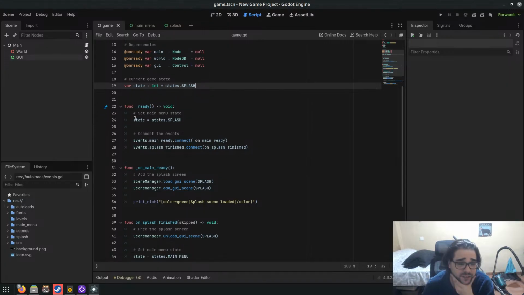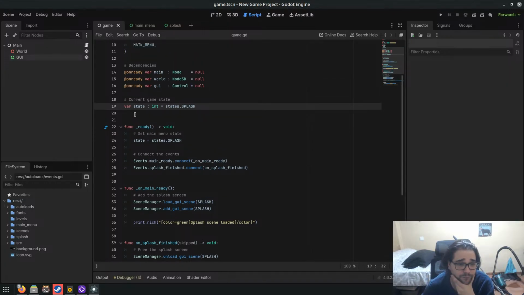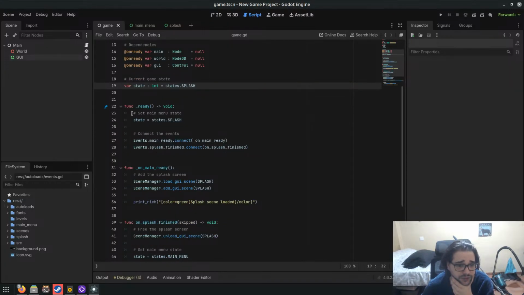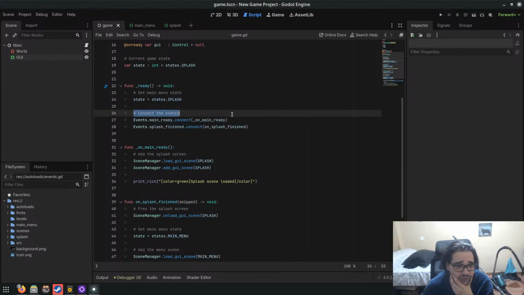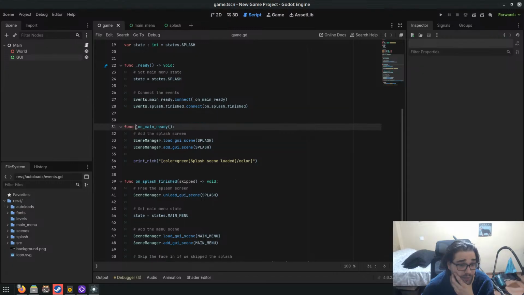And here in ready, it's very simple. In ready, we are just saying set the main state, which is splash, which is not even necessary to be honest, but yeah. Connect events. We are connecting to on main ready and on splash finished. On main ready, we just add the splash screen, and I also made a scene loader for you.